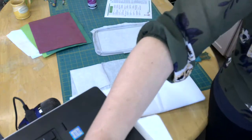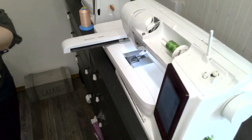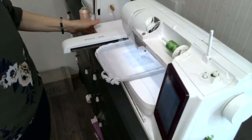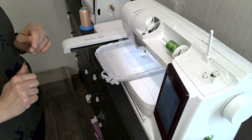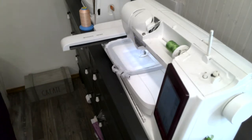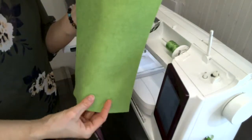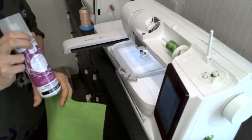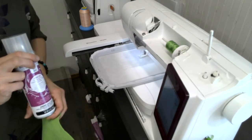I'm going to use just my domestic home machine so that anybody can do this at home if they have an embroidery machine. I have her loaded up and we're going to do step one — just her outline. I'm going to use my green thread and start her outline. While she's outlining, I'm going to grab my bottom felt that I'm going to use for her main body. I'll also be grabbing the spray and bond adhesive.